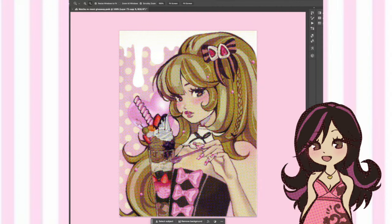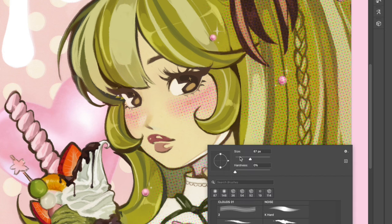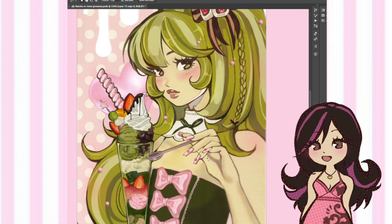And for my last little tinkering, I'm going to add a halftone layer on this because I love mixing a halftone layer with a lot of my pieces. And I will keep those little dots on the shadow areas and her blushing area as well. And once I have that little bit of stylization put in, the piece is officially done.